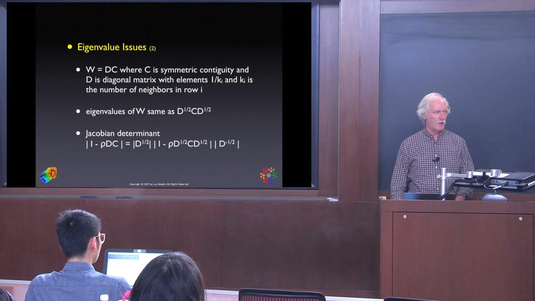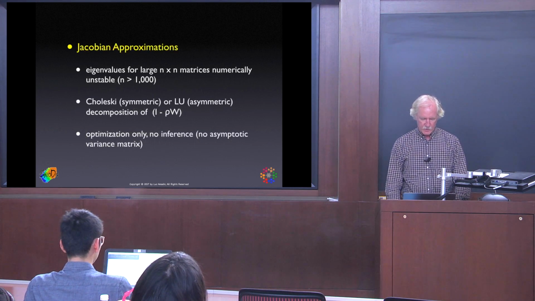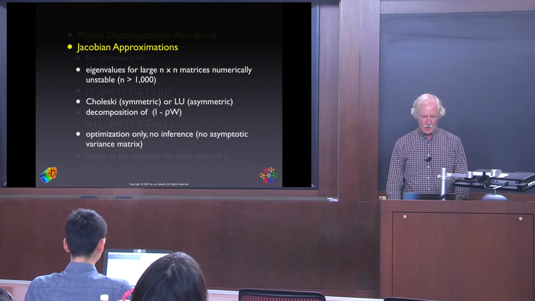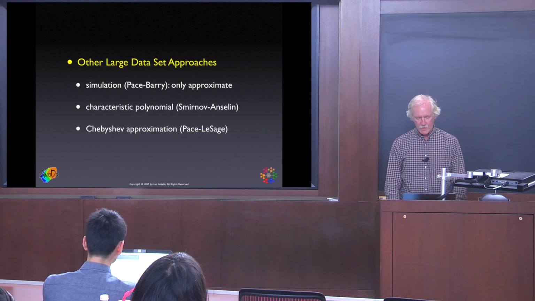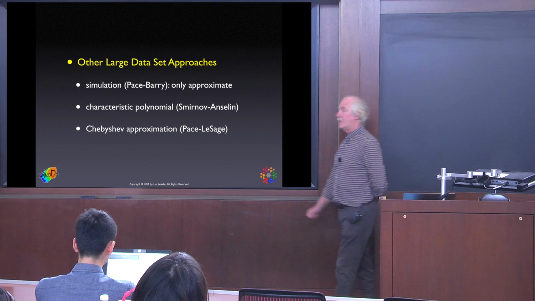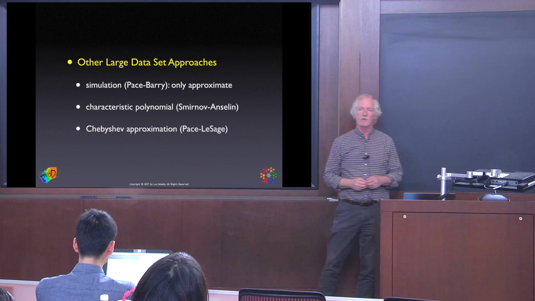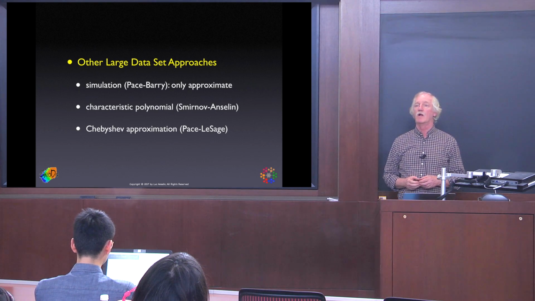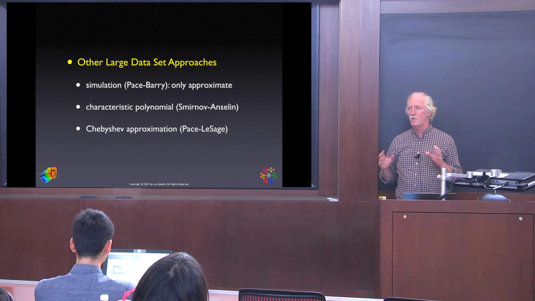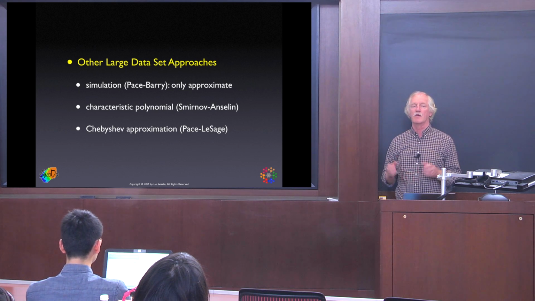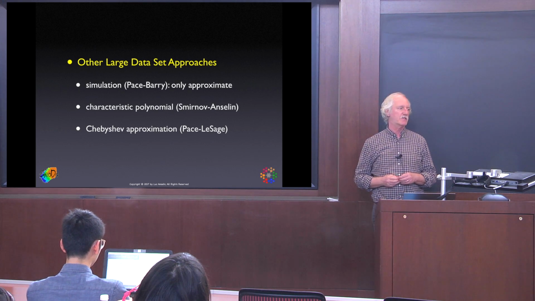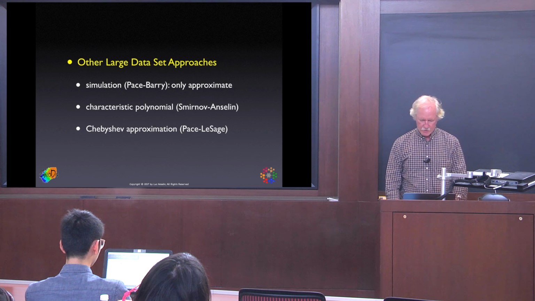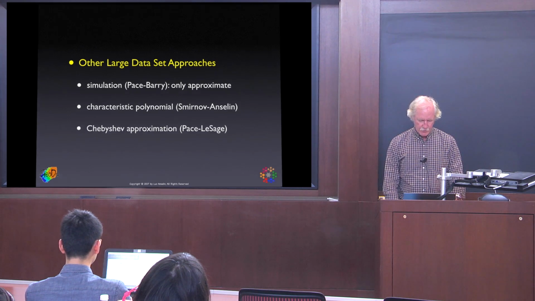And so it keeps on going on and on and on. And there's a whole literature of dealing with this, of approximating the Jacobian, of simulating the Jacobian, and I've done some work on this as well. It's a lot of fun. The algorithm that we have in GeoDa is based on a characteristic polynomial, and it scales really well, although it's totally dependent on the sparsity of the weights matrix. So if you have a very sparse weights matrix, this scales up to 1 million. If you have a dense matrix, forget it. It crawls to a halt, okay?